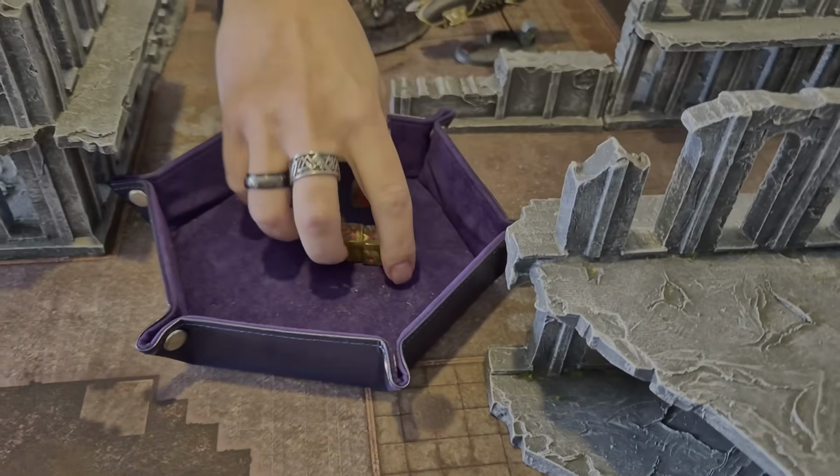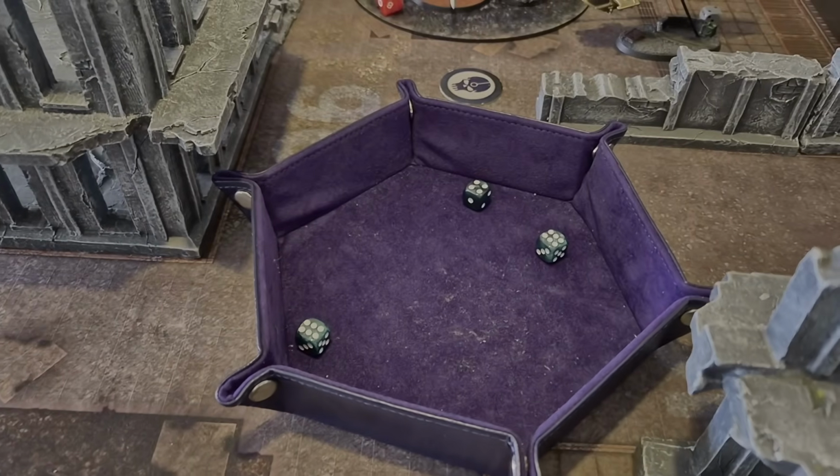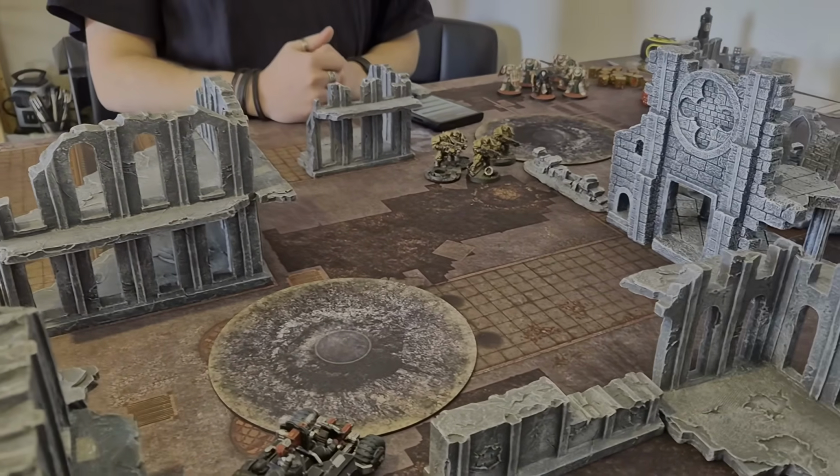3 more. They're only -1, so 3 up save. Oh, it makes them all. Cool. So the lion is alive on 3 wounds left. That is the end of the combat because we've got no other combats. So that is the end of my turn.